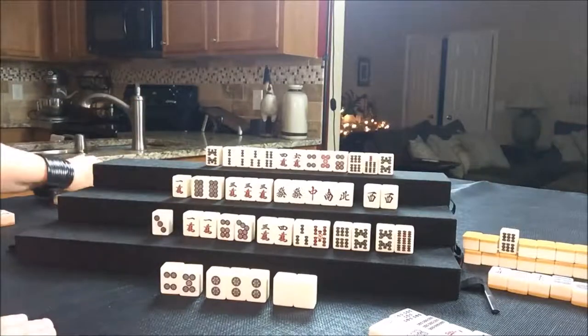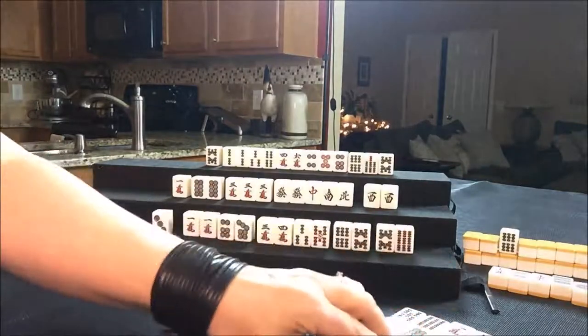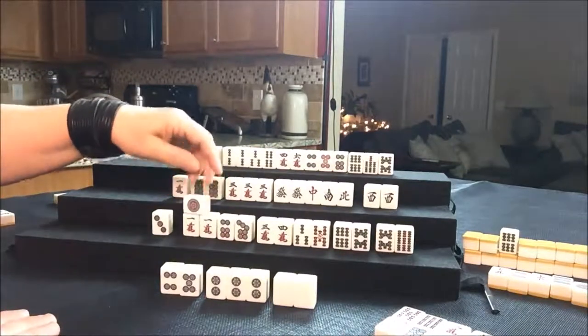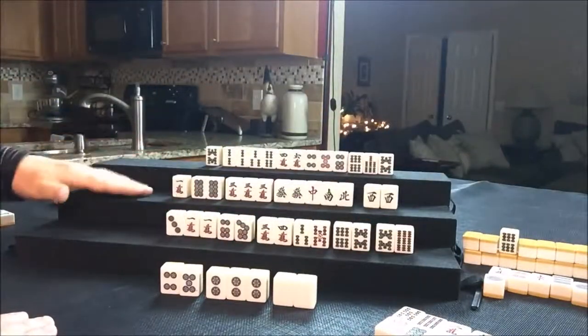And draw for east. Green dragon. They're ready to win. Let's not muddy the waters. Green dragon, nobody can take it. We're gonna draw for south. One dot, that's a discard. It's already in their discard pile. Let's draw for west.